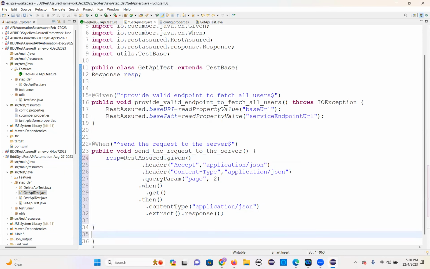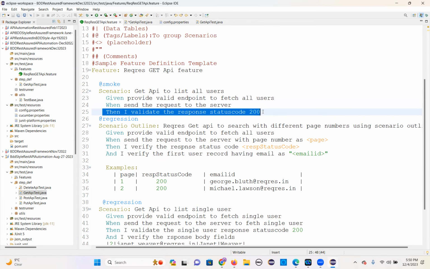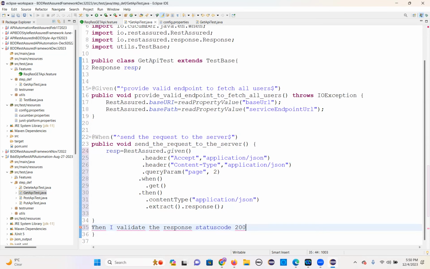So that's the next one. And you can see the third one. What is that? Then I validate the response status code. Simple, you can put the same thing. So @Then, caret symbol, validate the response status code.